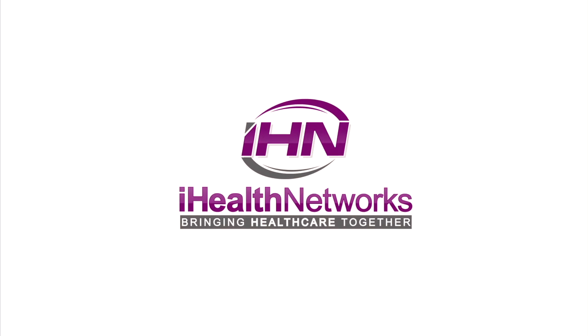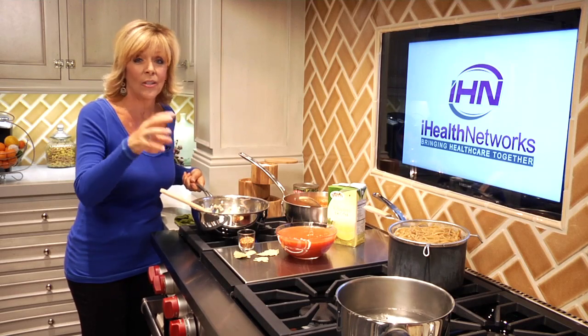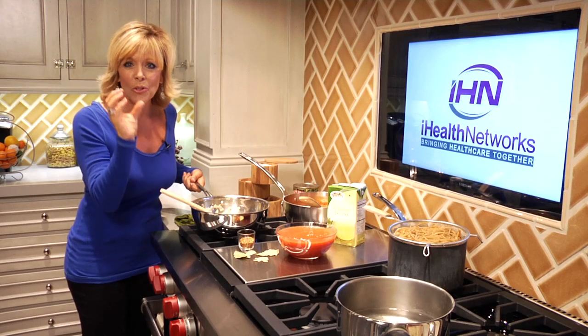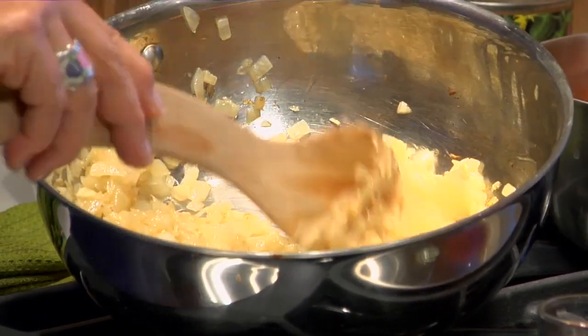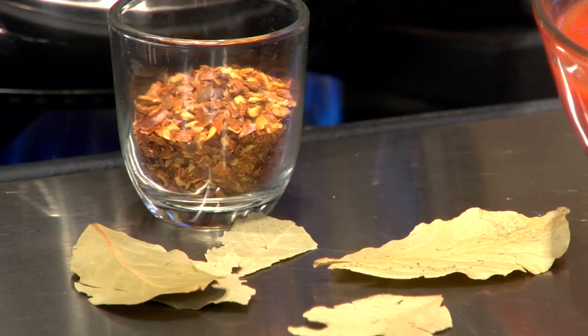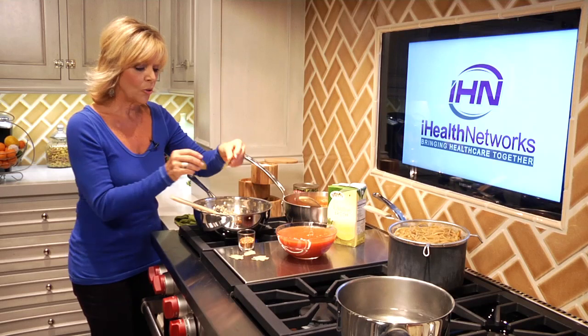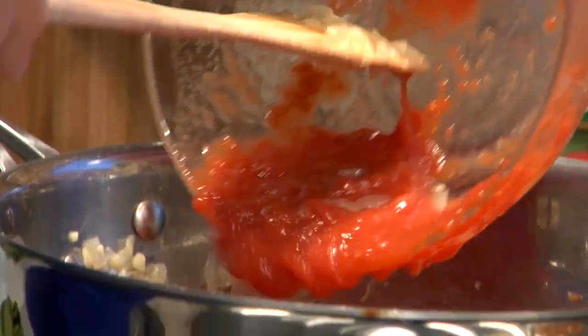It all starts on the cooktop. We're gonna make a beautiful tomato sauce fresh in just about eight minutes. It starts, as everything delicious does, with a beautiful sweet yellow onion. In the store you have a choice of brown onion, yellow onion, or a sweet like a Vidalia or a Walla Walla — always go for the sweet yellow onion. It costs a little bit more but it's so well worth it. One nice large chopped onion and a couple of cloves of garlic, sauteed in a couple of tablespoons of olive oil, just to get them nice and softened. Next I'm gonna add a couple of bay leaves — this always adds great flavor. The other thing you wanna do with this tomato sauce is use an organic crushed tomato. It just gives the sauce such a sweetness in eight minutes.